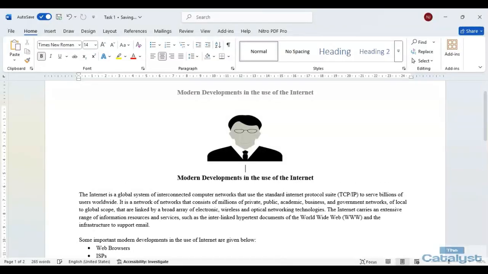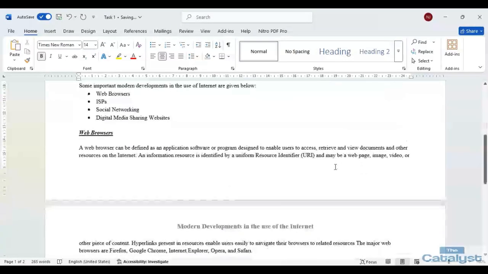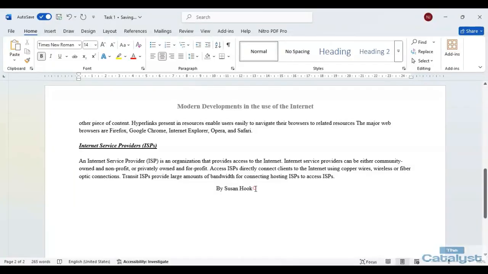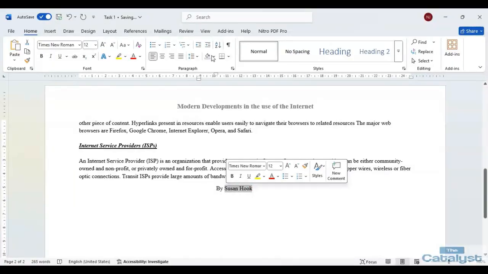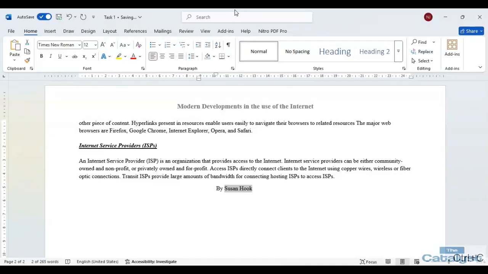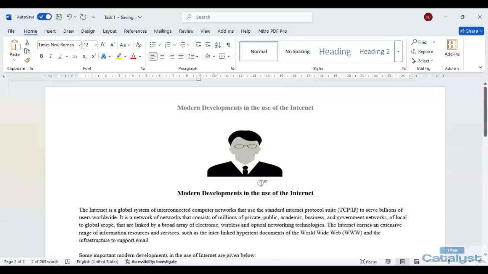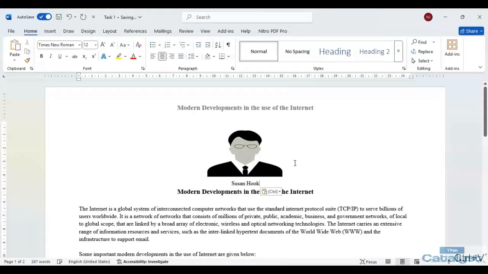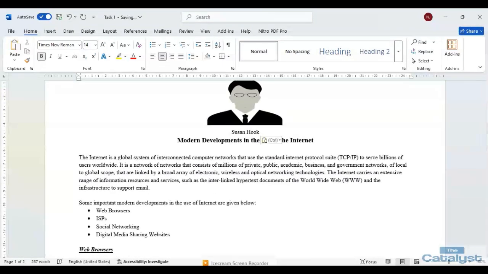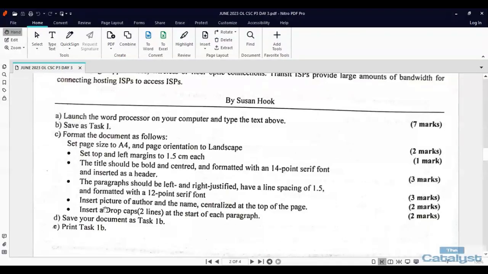And the name of the author, centralized, that's what they said here. That's the name of the author. I hope I understood: insert the picture of the author and the name centralized at the top of the page. So we have done that.